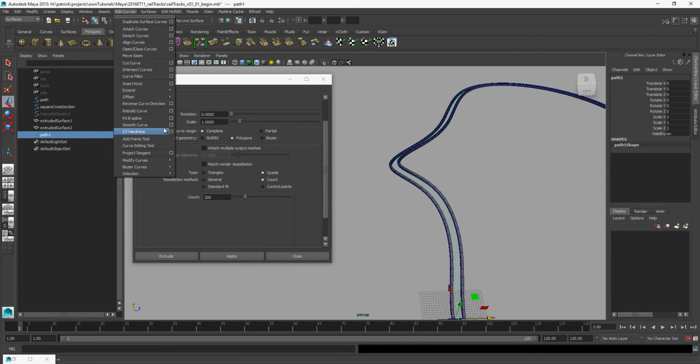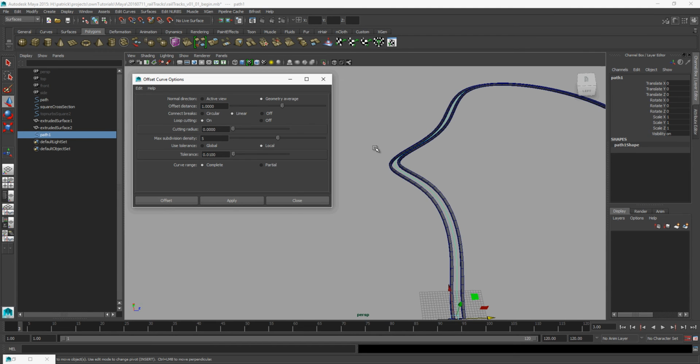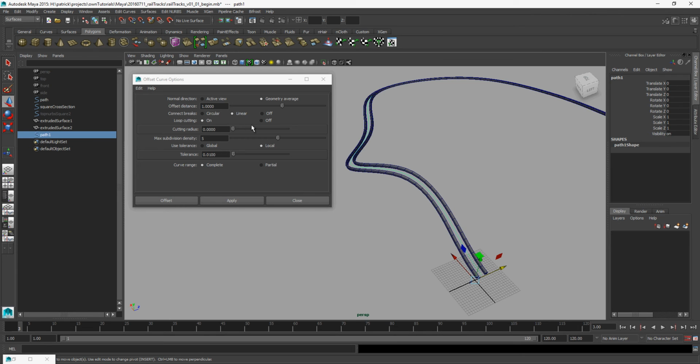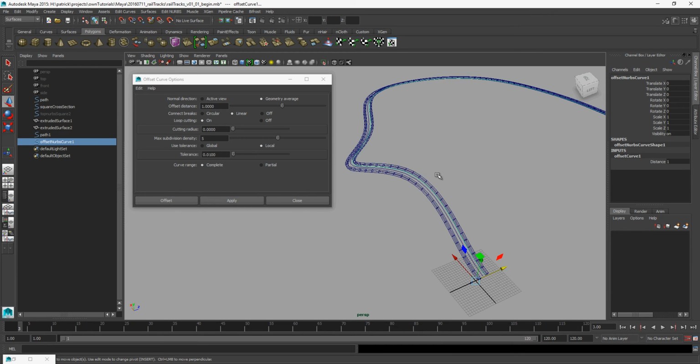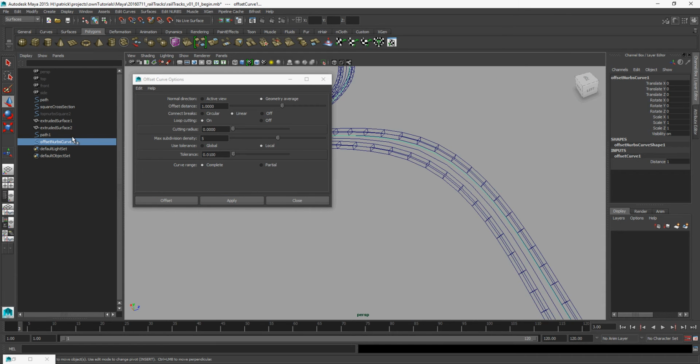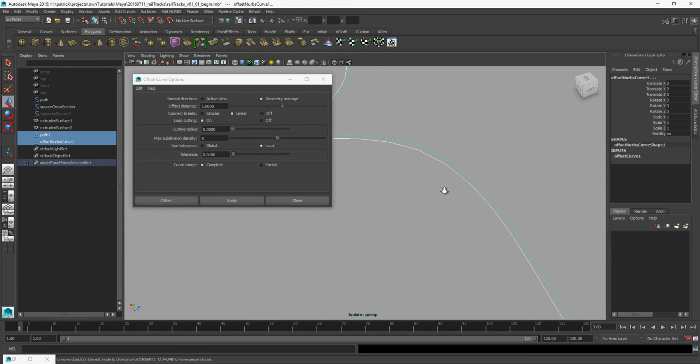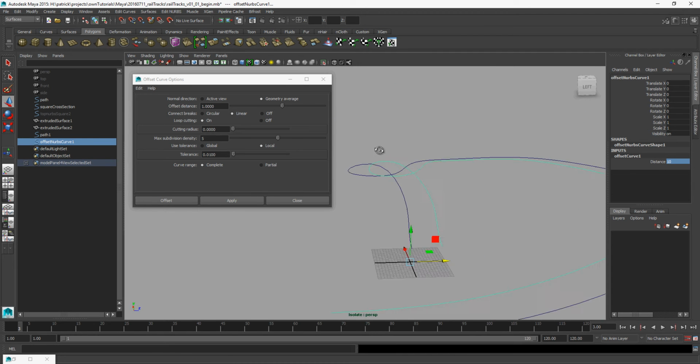You can do an offset of the curve, and you can apply. I'm just going to concentrate on these two paths here. The other path is offset, and you can choose an offset distance of maybe 15 or 10, and you can see that it's offset the curve for you, so you end up with two curves.